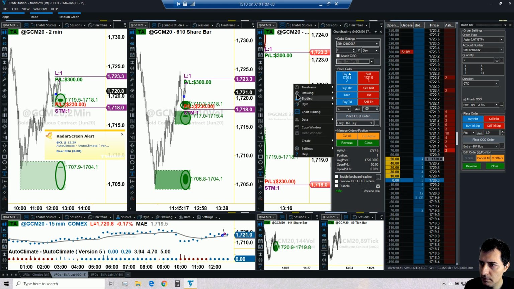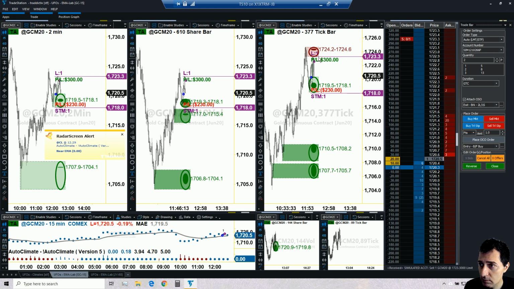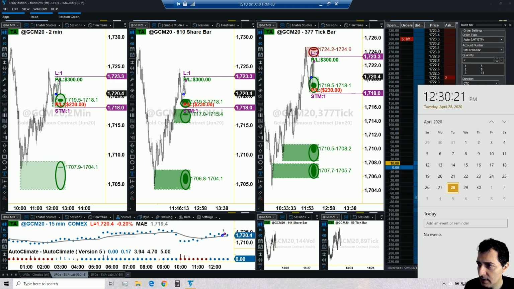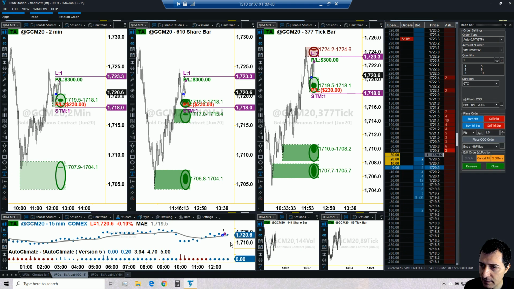Good. So let me cancel chart trading. Okay, and basically now, as you can see, my final target is located right below that UFO. Okay, and yes, we just had an update on the climate. So the climate is now, as I was anticipating, 5 out of 4, and that's why I have changed my final target to be closer.